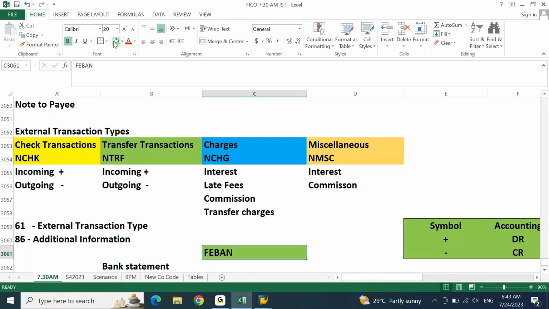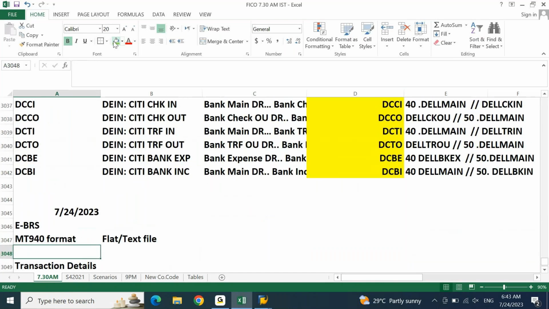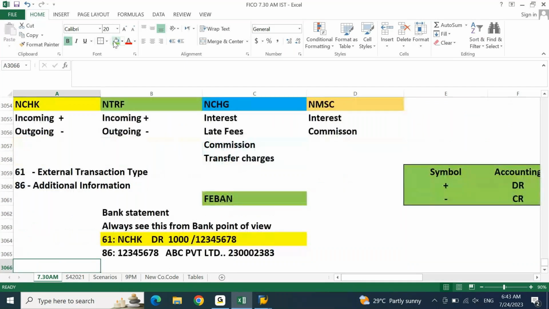Okay, these points I want you to remember at the beginning, so that when we are looking at the bank statement and trying to create the configuration, we will not get confused. We will be more confident and you will find it very simple, very easy, provided you practiced manual BRS.